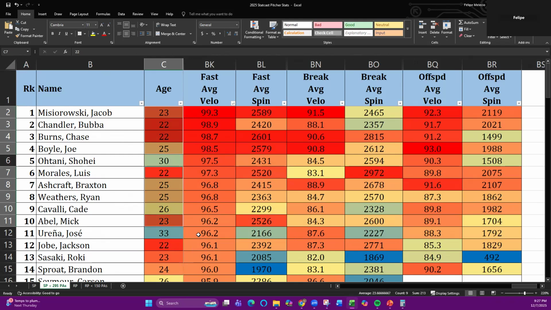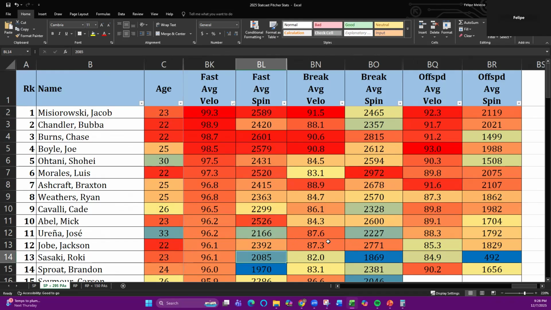For guys who are not in their 30s, what is the average age of the top 14 here? 23 and a half years old. But when you involve the 30-year-olds in the top 14, okay, so 24.6. So it adds a year to the mix here. Either way, Jose Urena is not a guy that I'm clamoring for or targeting in leagues next year.